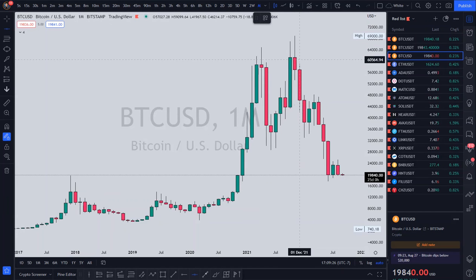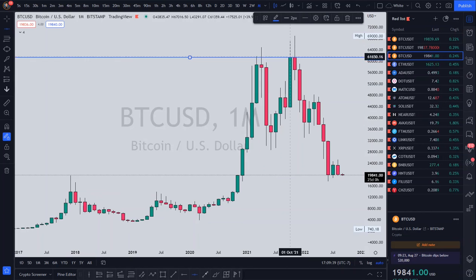So here in this case, the close of the monthly candle is of paramount importance for me. So I hold control and select the close of this green candle, and I draw a horizontal line here.